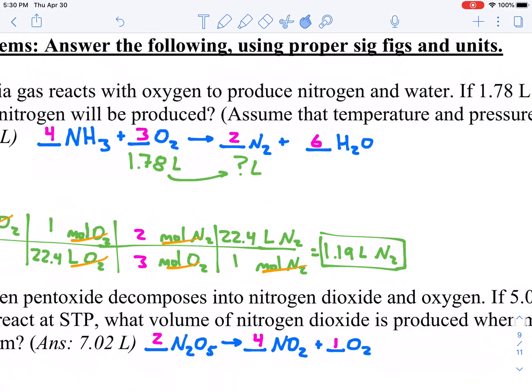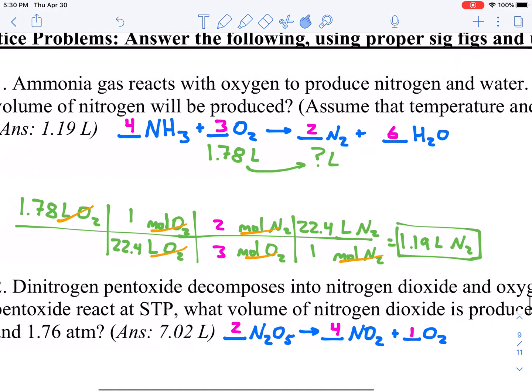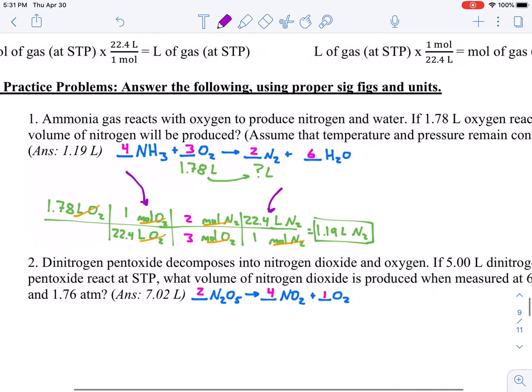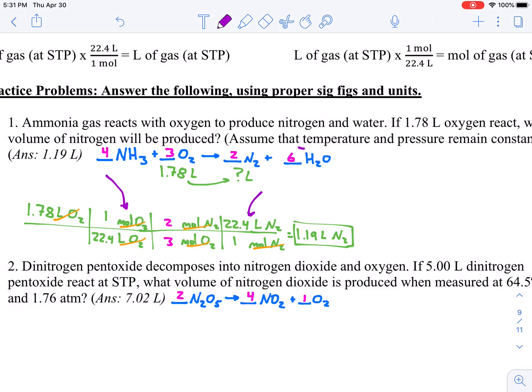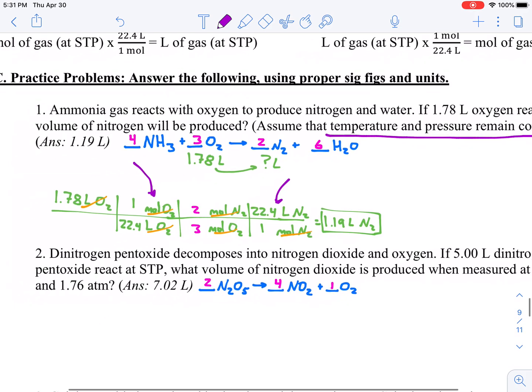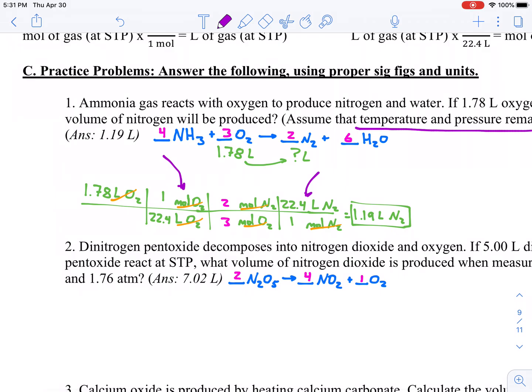So it looks a lot like stoichiometry. Instead of going from grams to moles, we've gone from liters to moles. But you keen observers might have noticed that this mathematical operation of dividing by 22.4 and this one of multiplying by 22.4 really didn't do much of anything, right? So here's the trick that we can use, a shortcut called the volume or the liter ratio. If your entire reaction is taking place at STP, which ours is, or the temperature and pressure is constant, that means that the relationship between temperature and pressure, and therefore between liters and moles, is the same for all parts of the reaction.